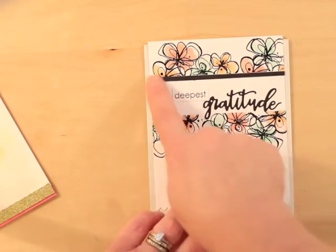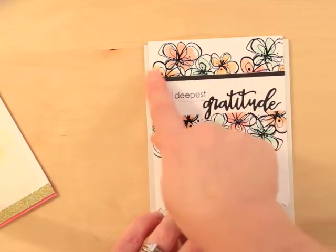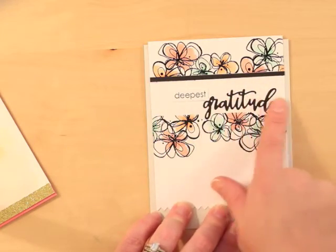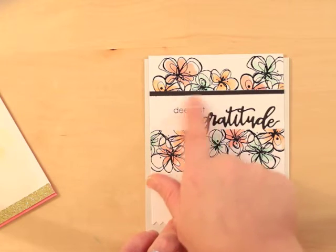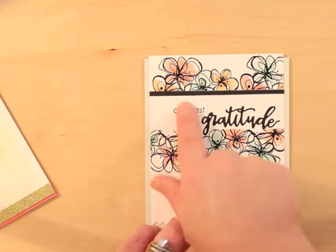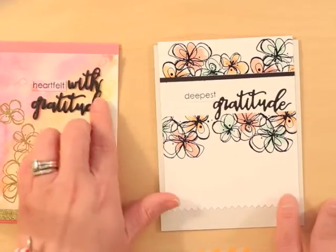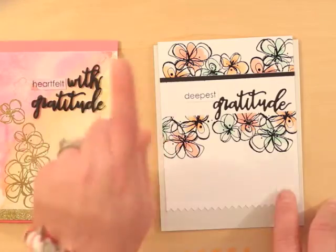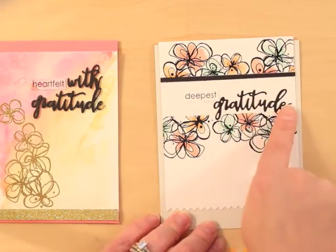And then for a little extra added interest, I added a strip of black cardstock here. This is also black cardstock, and I added the word deepest here. Oh, you'll notice that I cut the width off. That was the other thing I wanted to mention to you. So you see here, this is the full greeting and they're attached. It's like one piece when you cut it out. But I wanted to show you how versatile these can be too.